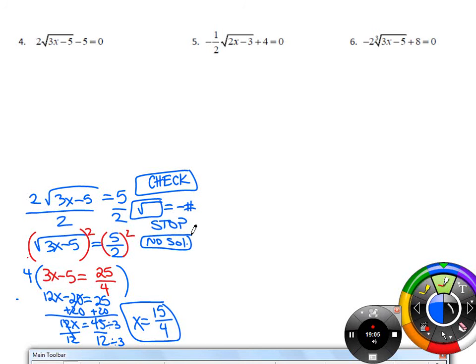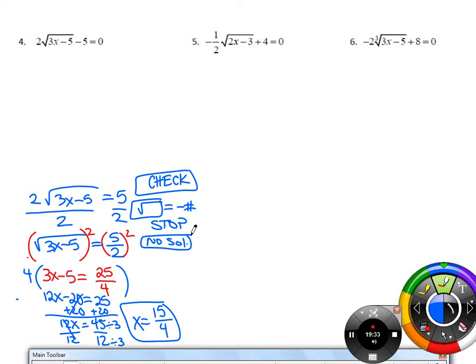So one of two things. You either have to remember this, or you have to check all of your answers in case you just keep going every time to make sure they actually work. Is that all right? Do we understand why that has to happen? If someone calculates this radical, it's not going to be equal to a negative without a negative sign in front of it. So if you have a radical all by itself, and on the other side of your equation you have a negative, that ain't going to happen. Okay. All right. Next problem.